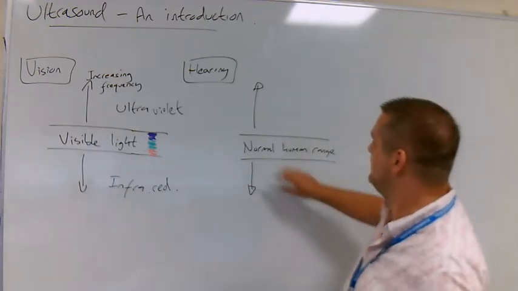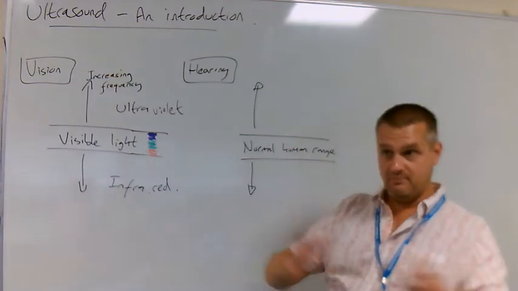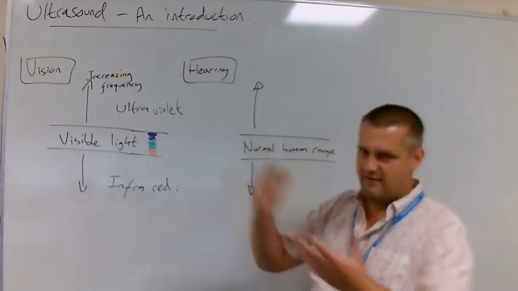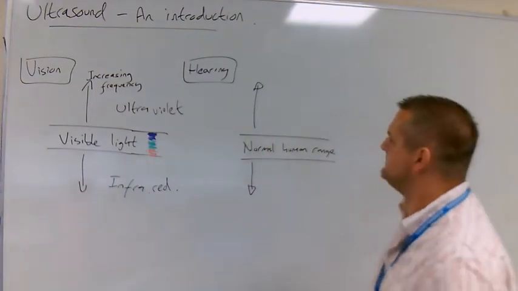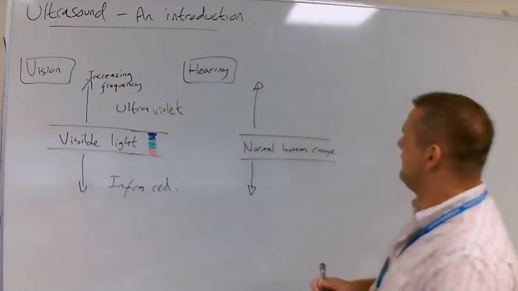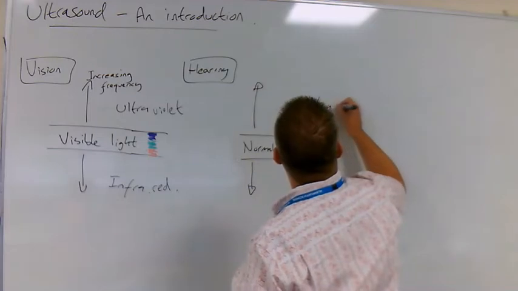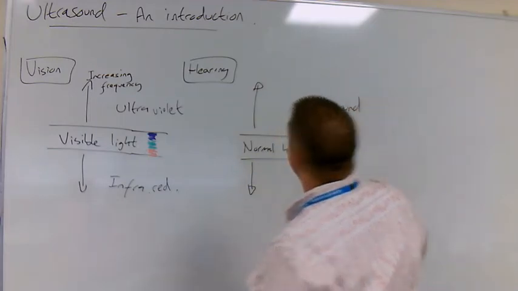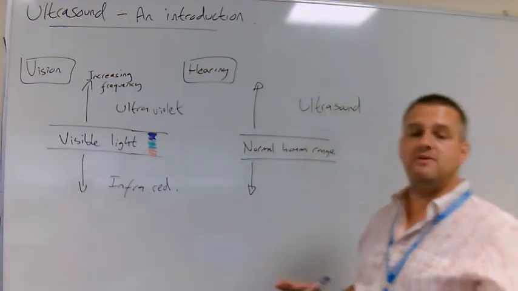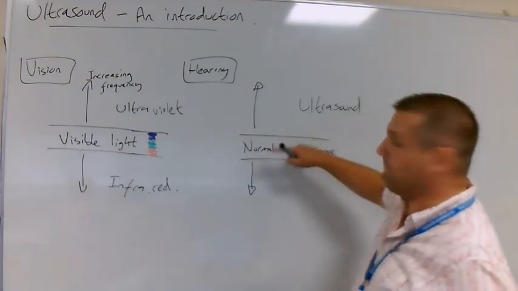I think you've already kind of guessed it. There is a hearing range that most humans can hear, varying slightly between people, and as you get older it gets worse. Anything above the top of that range is called, in the same way, ultrasound. It is a sound which has a frequency above 20,000 hertz. Humans cannot hear it.